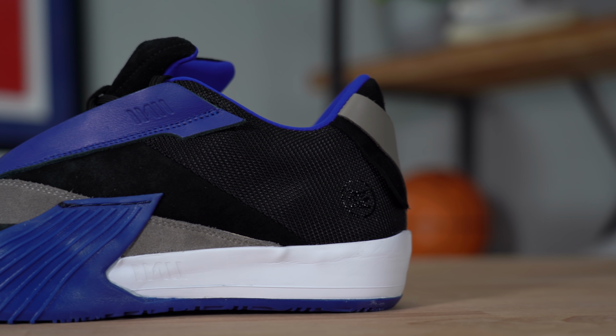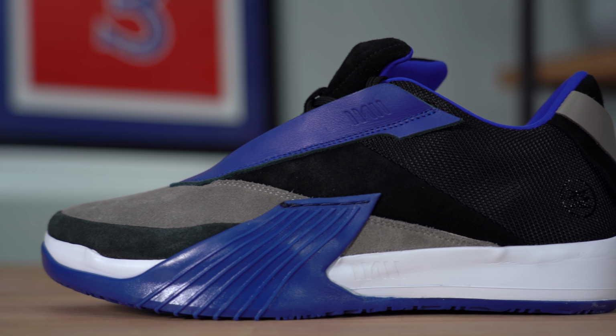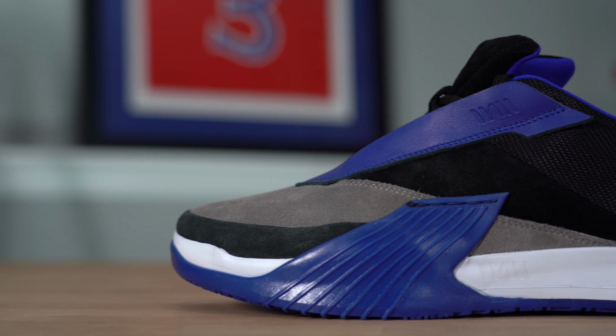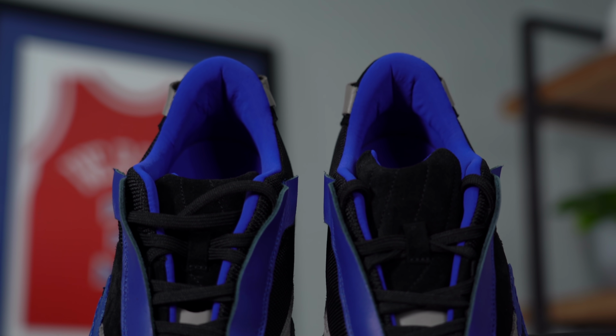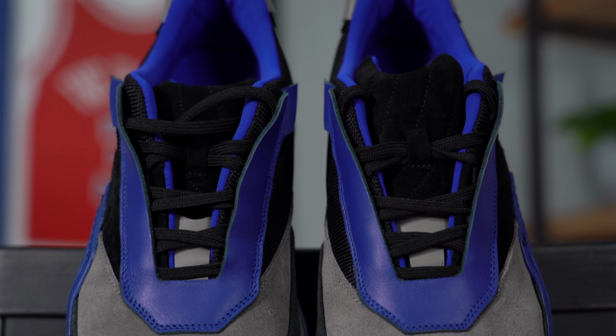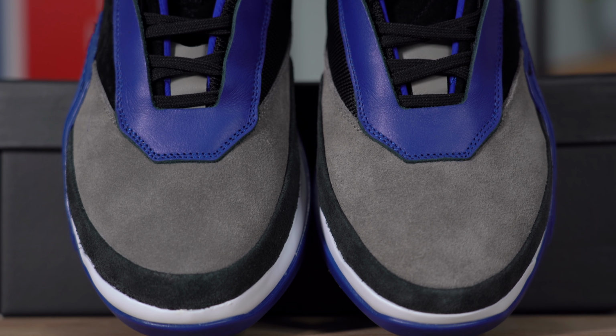So these are the We Are Underdogs Nightwing 1s. The Nightwing 1s are the very first We Are Underdogs performance shoe, and that's why it took so long for this shoe to come out, because it took a while for them to actually get the molding right and all the details on the shoe right so that it would act as a perfect basketball sneaker. And being designed by someone like Chris, who understands performance basketball and knows the best way to make a shoe, this shoe is probably a beast on court. So I am beyond excited to try out this shoe. This shoe is so sick looking too.